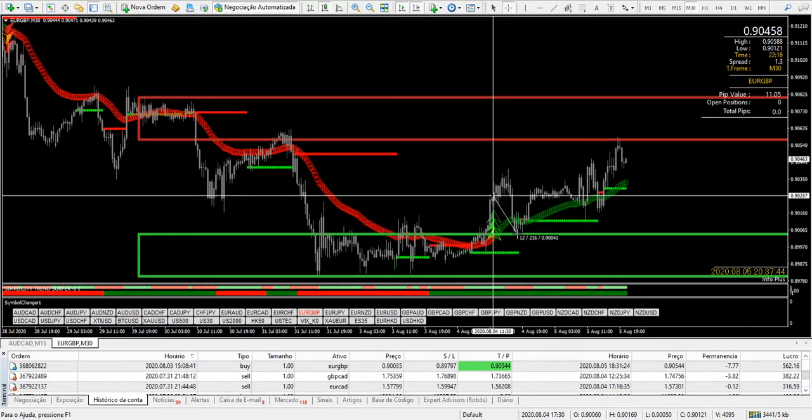Did it give me a little bit of fear? Yes, it did, but I trust the signal. I trust the system. I know it's going to go up. Does it threaten my stop loss? Not at all. My stop loss was here, below the green area, below. It didn't harass my stop loss area.